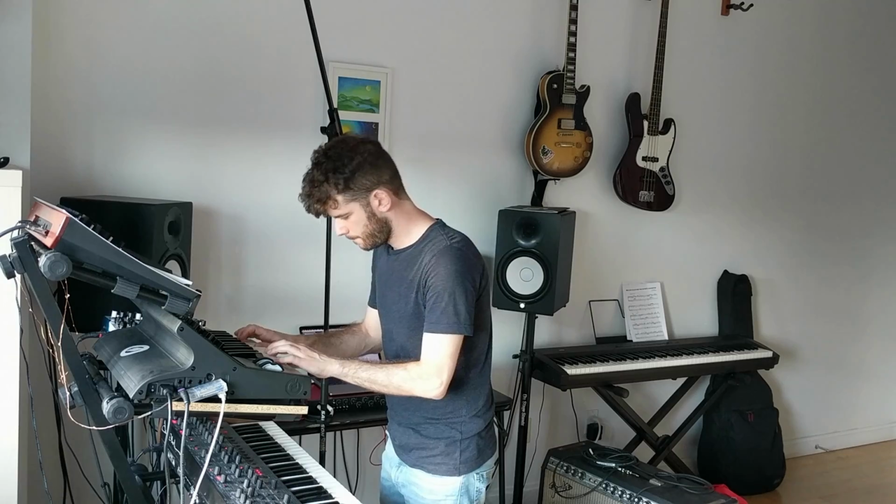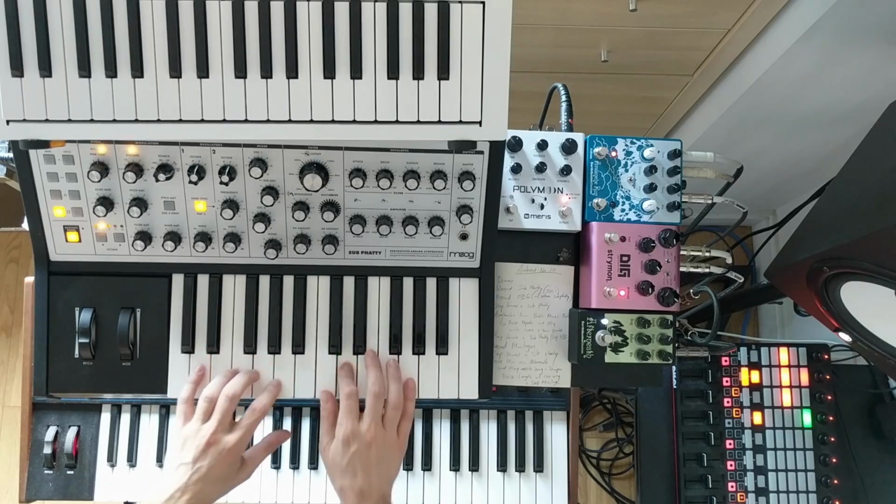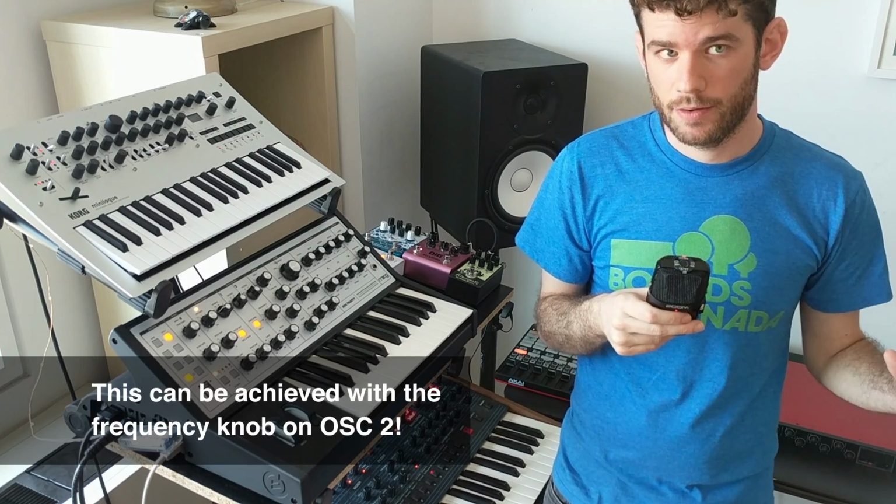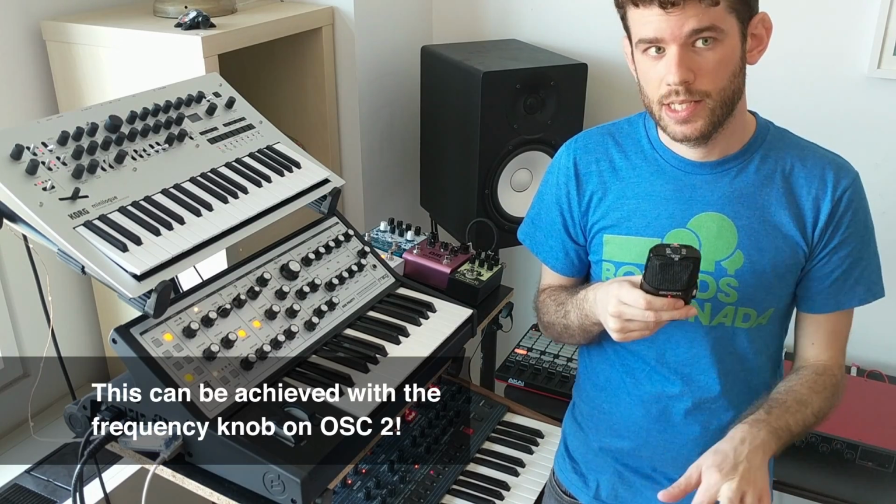Of the three, this is the only one that's monophonic. You can only play one note at a time. You can technically dial in a second note, but it would still only be with one key. For example, let's say I'm playing a C and then I dial in 7.5 steps up, that'd be like a fifth. So in a sense, dialing in a G. If I'm playing a C, you're going to hear a G also. If I play an E, you're going to hear a B also.